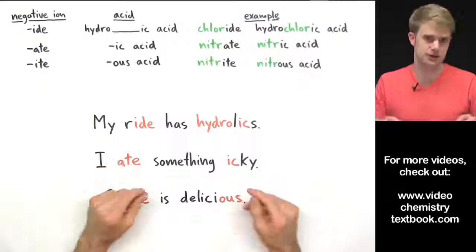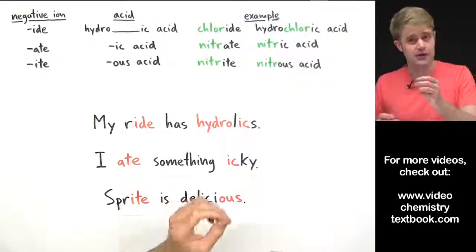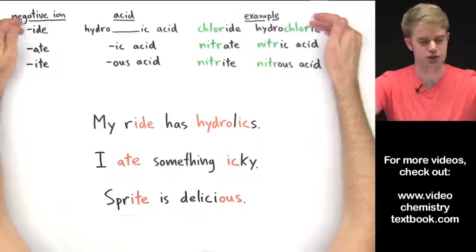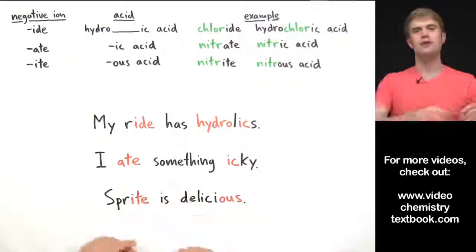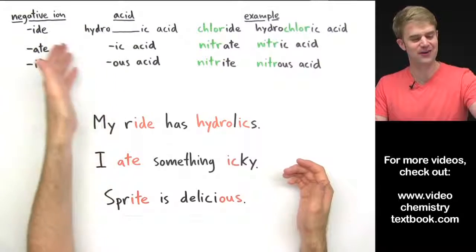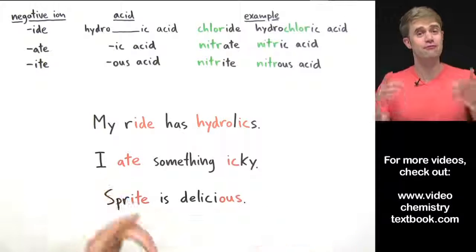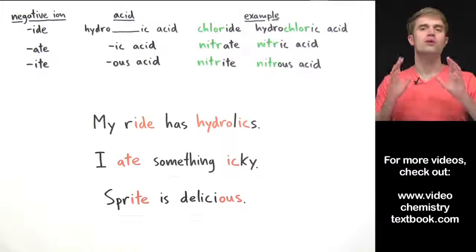So that's how we name acids. We take a look at the negative ion that they have in them, we look at the end of that negative ion, and then we use these rules to figure out what we should call the acid. Definitely learn this mnemonic so that you won't have to worry about naming. It'll just totally make sense because you will have memorized this stuff. And then finally, check out my next video, which is a lot of example problems, so you can get a lot of practice with this.